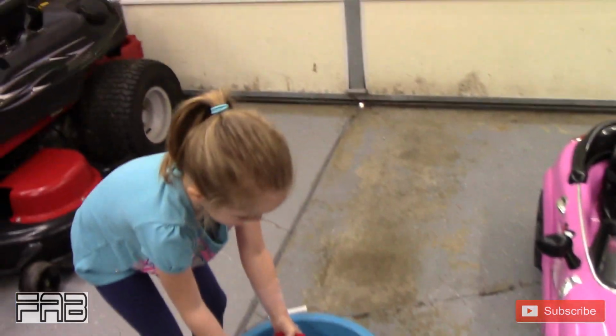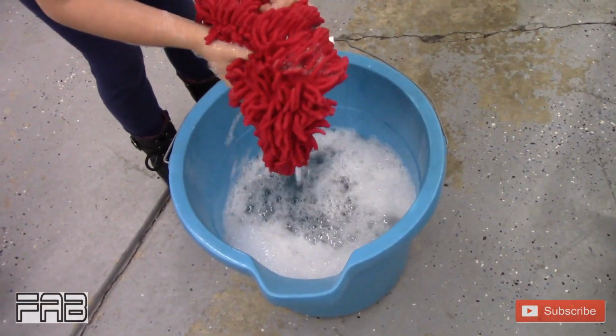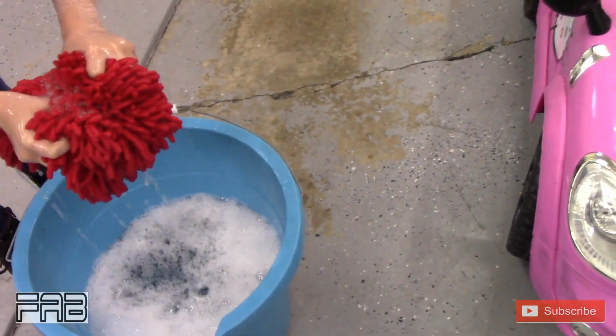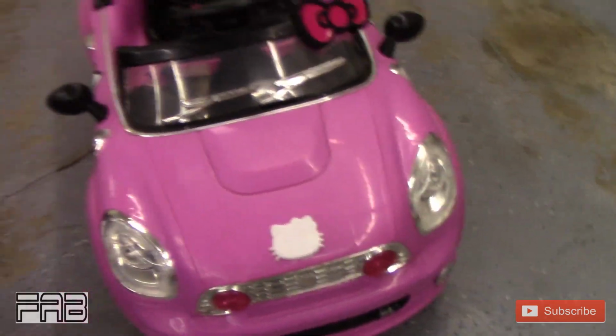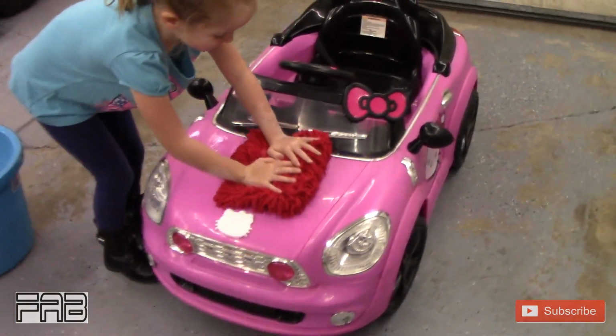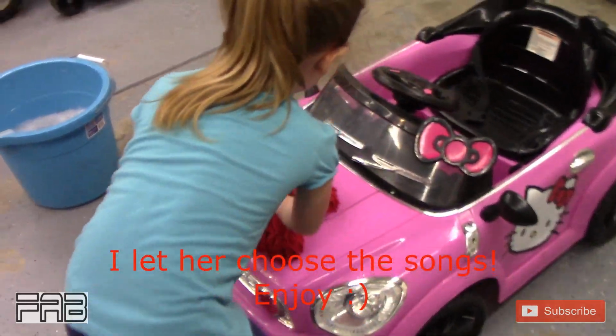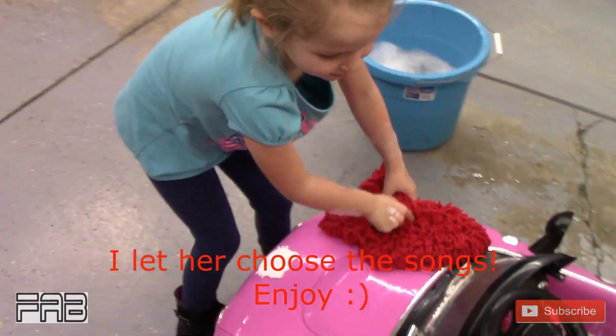Now when you bring it out, kind of squeeze it. Yeah, kind of squeeze it a little bit so you don't get water all over you. Squeeze it a lot. Okay, there you go. Now remember, we're not doing the inside of the car, just the outside. Wash her up, good. Here, I'll try to keep it from moving on you.